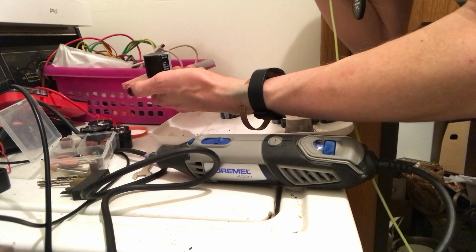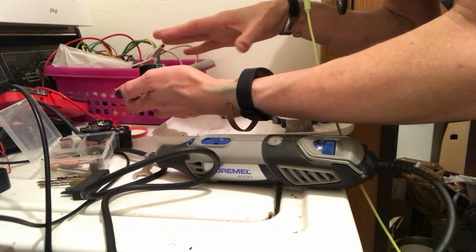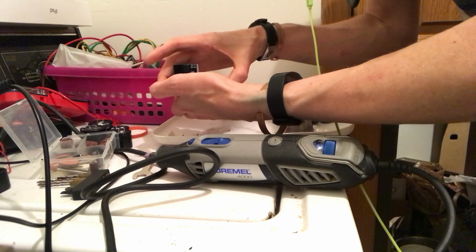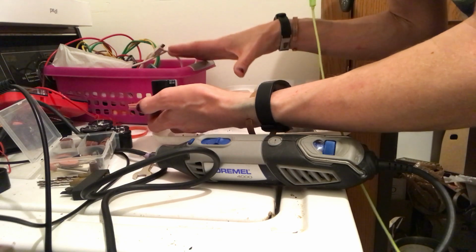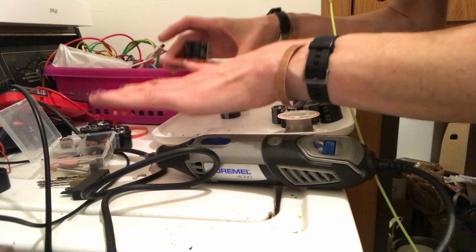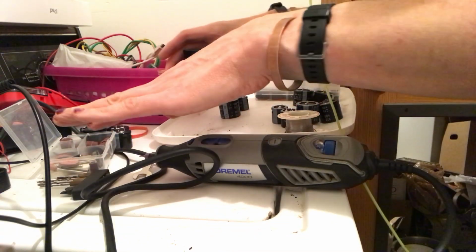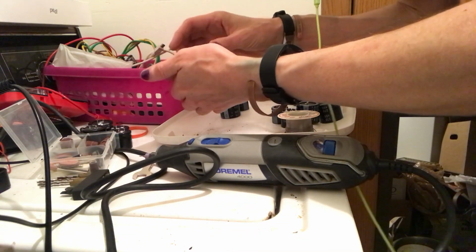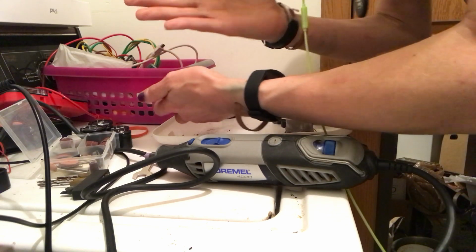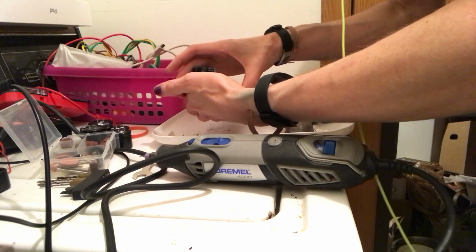Anybody who's done any type of manufacturing or electronics or any type of stuff like that, you understand what kind of tools are available to speed things up. But I'm working with what I have, and eventually I will get a table and a camera that's a little bit better, and I won't complain so much about it. It's my fault. I don't want you guys to solve the problems. It's my problem.